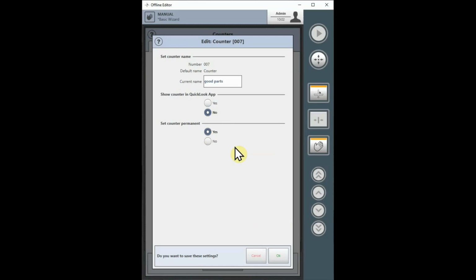I will enter this line into this program and then step on the line to put a value in counter 7.